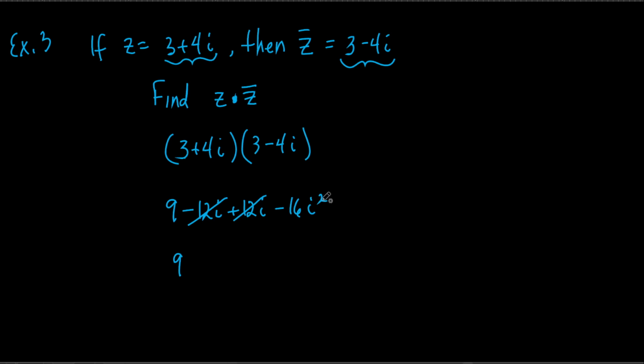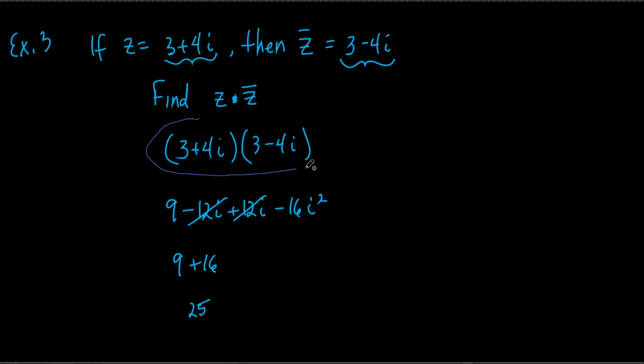We said i squared is negative 1, but it's negative 1 times what? Negative 16, right? Because there's a minus in front of it. So what's negative 16 times negative 1? Positive 16. It's just arithmetic. If you wanted to write that step down and put a negative 1 in there for i squared, you could do that. But I think you could do this in your head. And then what's that equal to? 25. So check it out.